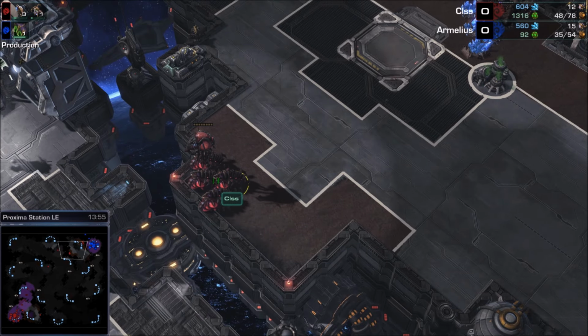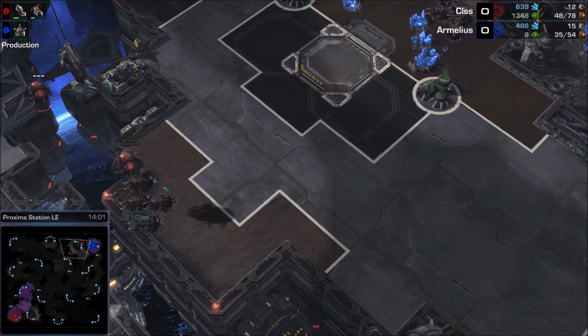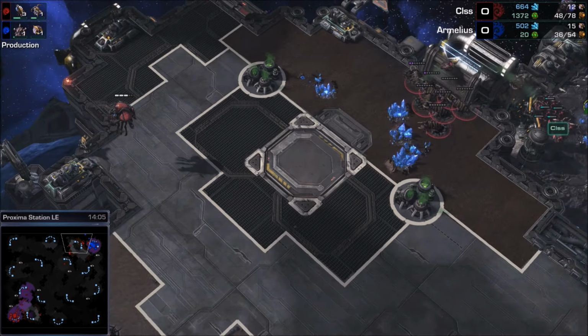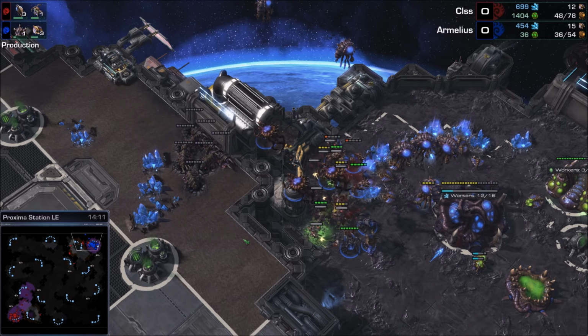More infestors showing up for CLSS, though. 4 infestors, all with max energy. Oh, that's a lot. Infested Terrans cost 25 each. That's a lot of infested Terrans. And more coming in. Yes, more infestors popping in here. Original 7 tossing in their infested Terrans. And again, not really killing.